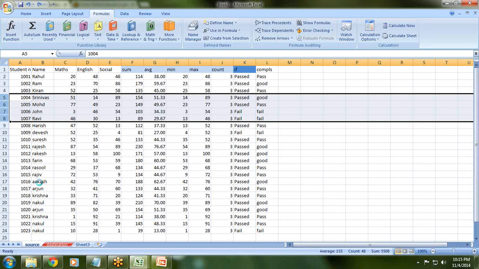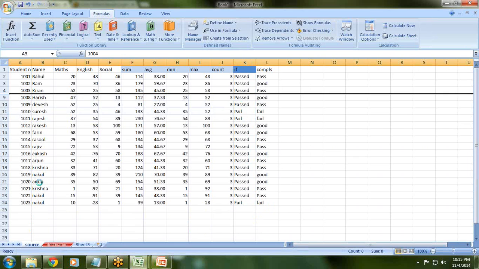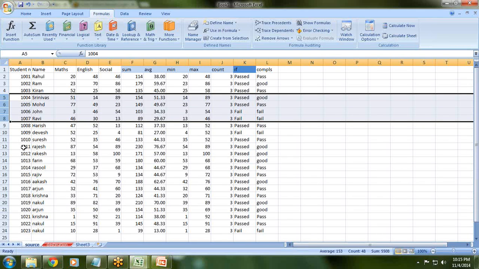Now you have hidden it. So Control 9. If you want to unhide, Control Shift 9. So Control 9 will hide whatever rows you have selected. Control Shift 9 will unhide the data.